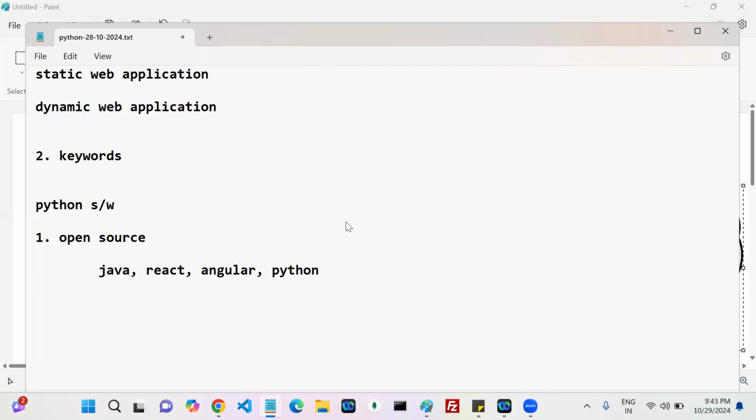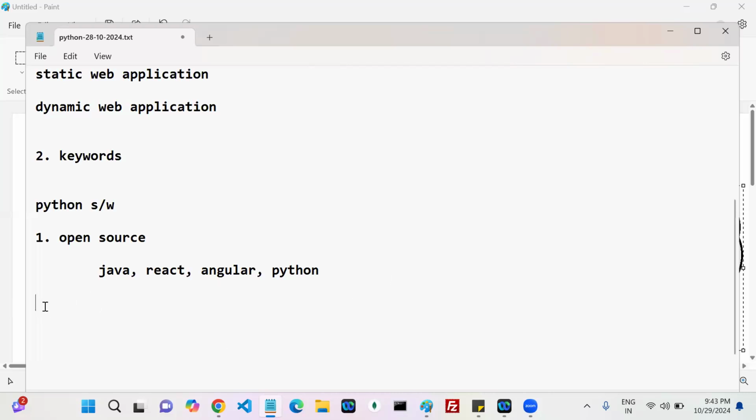Some of the technologies are commercial. You have to pay some amount if you want to use their features. Microsoft technologies like .NET, these all are like what? AWS. Yes or no? So Python is an open source software. Directly you can get it from the internet and you can install it.